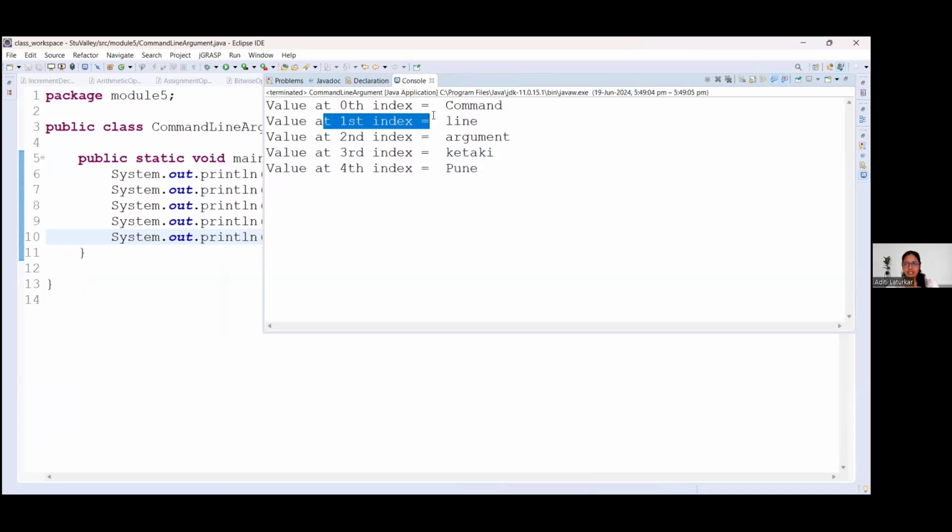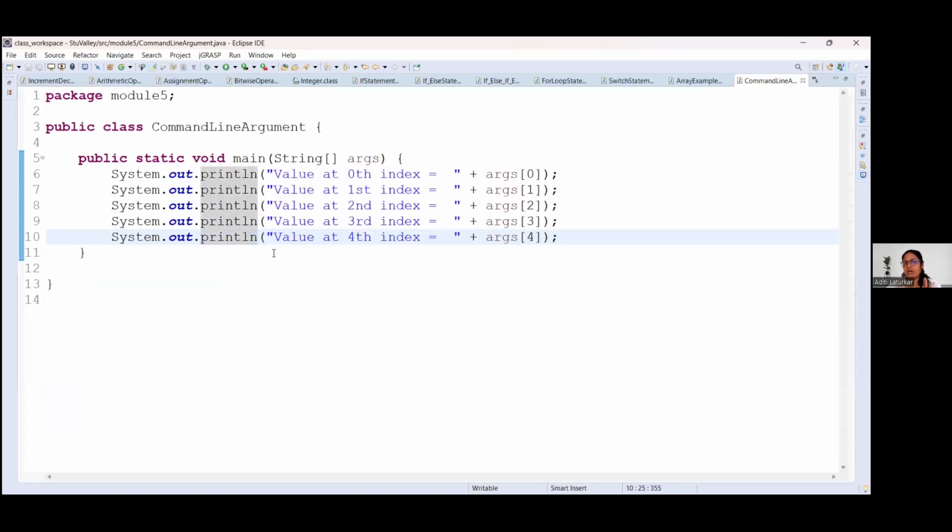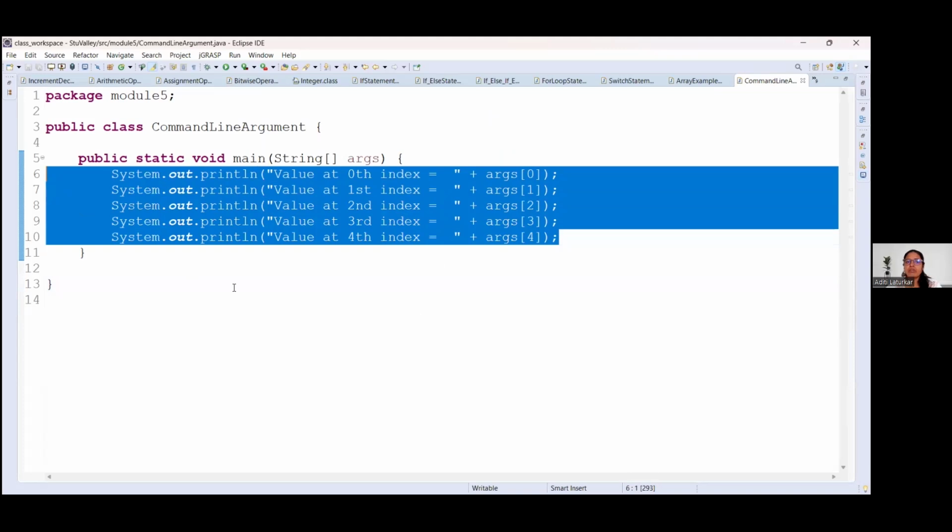So you can see each and every token is considered as one value and those get stored as per the particular indexes. Okay, हर एक स्पेस सेपरेटेड वैल्यू है, उसको हर एक इंडेक्स के ऊपर डेटा स्टोर हुआ है, and that we are reading with the help of command line argument. How to pass the values to the command line argument and how to retrieve data from the single index or one dimensional array that we have seen here.